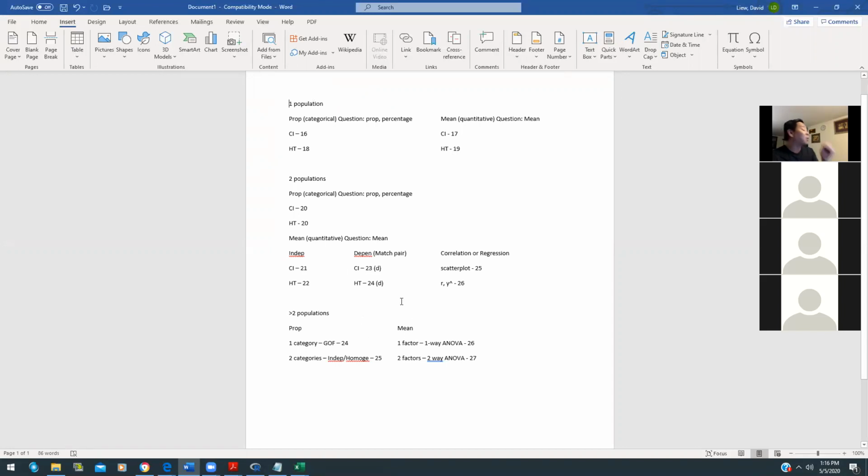So when you read the questions in the finals, figure out how many populations we are talking about. If it's one population, figure out whether it's a proportion or a mean. If it's a proportion, figure out whether they are doing a confidence interval or hypothesis testing. Then you know which yellow index card you have to pick. You guys all right here? I will post this in D2L so you can know what is going on. This is for the conclusion for chapters 7 through 12.